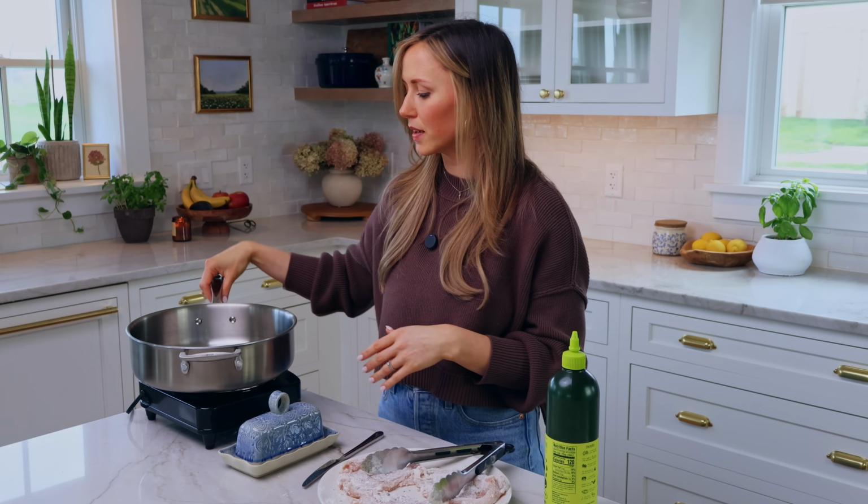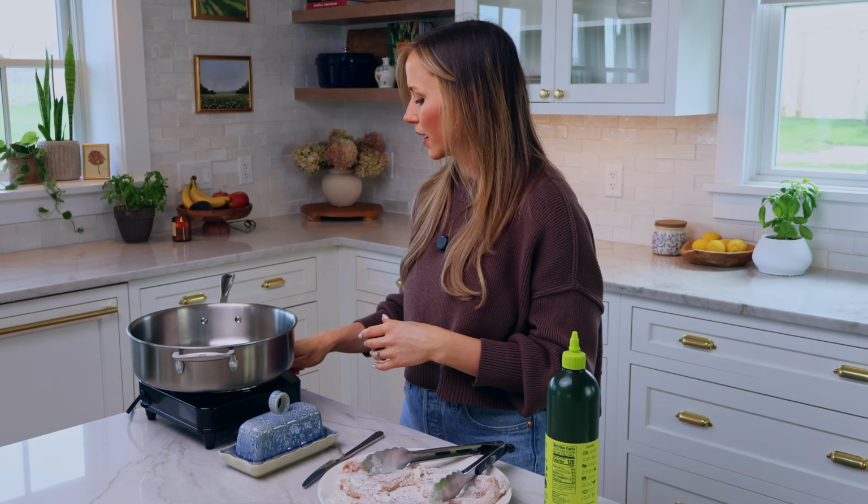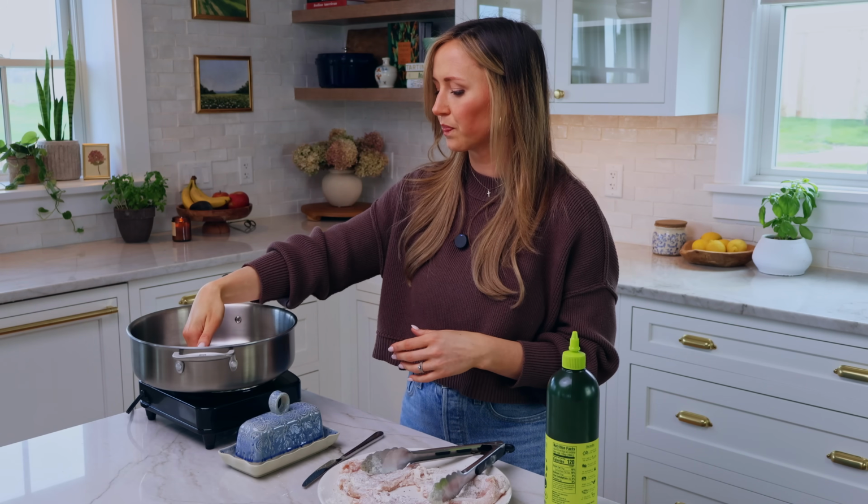All right, so now that we have our chicken floured, we have a big saucepan that's been heating up on a low to medium heat. And I'm just gonna bump it up to a medium heat now. We wanna make sure that that's nice and hot before we add the chicken. It's gonna help the chicken not stick to the pan.